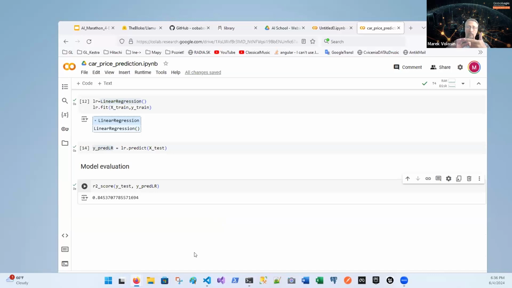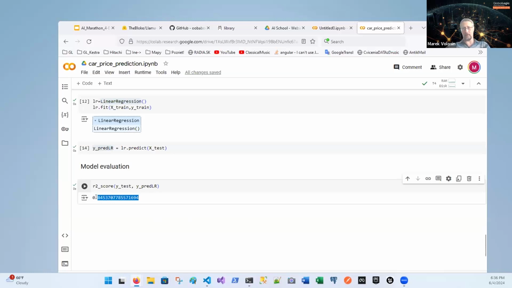Then the model will give there some numbers, and then you compare the numbers from the model with the prices that you removed from the data, and with that comparison you get the score.